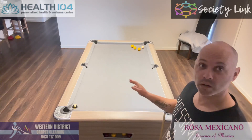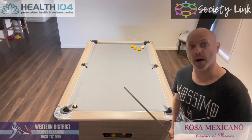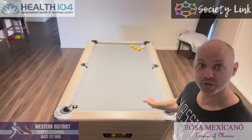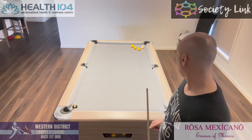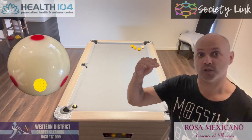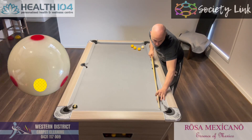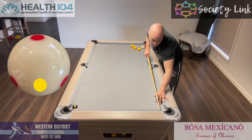Now here's another snooker that we sometimes find ourselves in. A lot of people do play off the jaw, and that's what we're going to do today. Most people will either play bottom, side, or top, or they'll just plow into the cushion hoping to get the right result. I'm going to tell you how to get the result more times than not. When you play the shot down the table, it's not centre striking — it's actually bottom, so pretty much six o'clock on the clock face, striking literally from where the flat part sort of ends, right there.